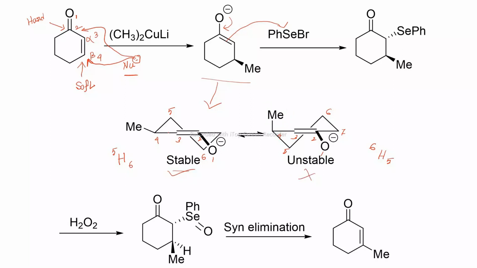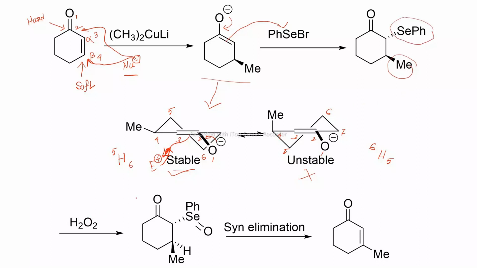As the methyl group is upside, the selenium will attack from the below face of the compound. So our electrophile will come from the below of the face. So that's why it is like this and this one will come here. The electrophile will attack it. That's why the methyl group is on one side and the phenyl selenium is on the different side.